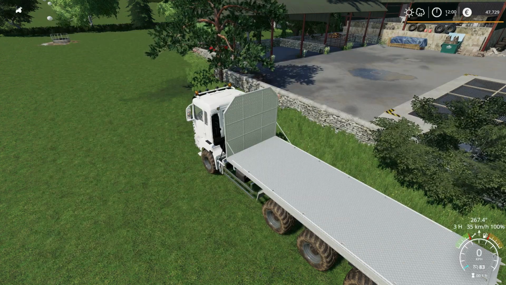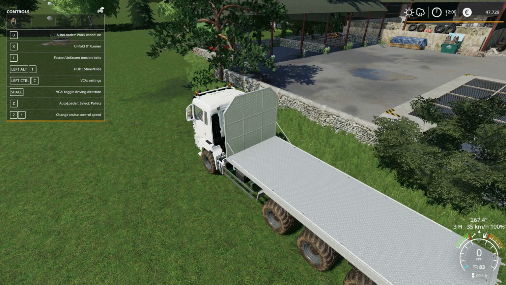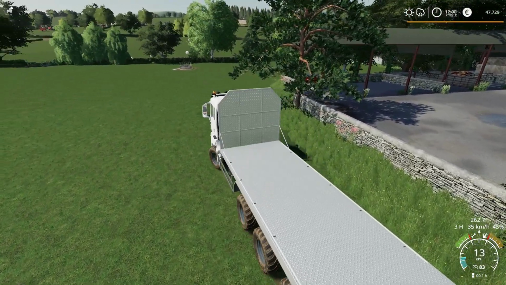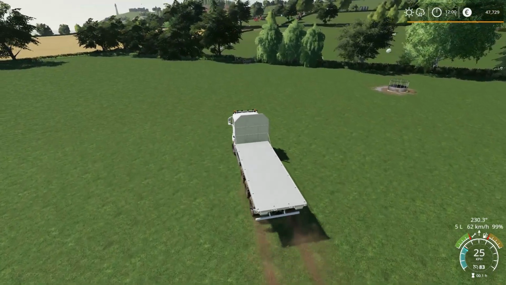Right, and then we go here, and here, and here. And this is all part of that trailer that we just had hooked up, and this hook lift pallet that we have on here.